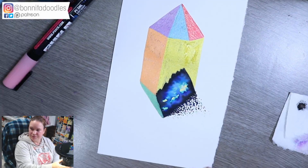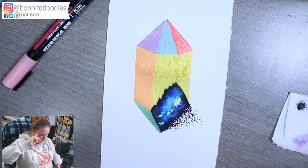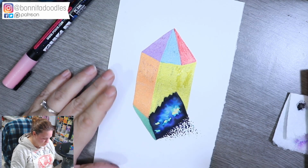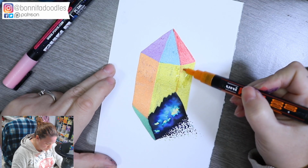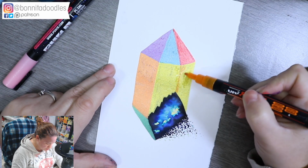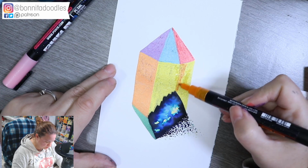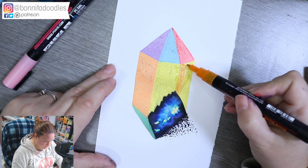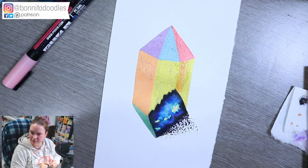I'm wondering whether I should outline it. It all needs to dry at the minute. No, actually, I don't mind it flat looking. It definitely needs something to divide that, though. Maybe, I don't know if I can be that clever. Just almost do a bit of shading and such, just to separate the sides a bit more, really. It almost works. That'll do as enough of a definition, I think. But that's all really, really wet at the moment.